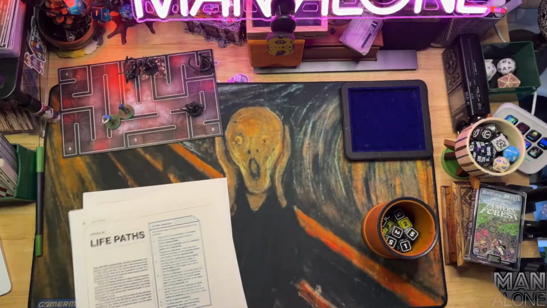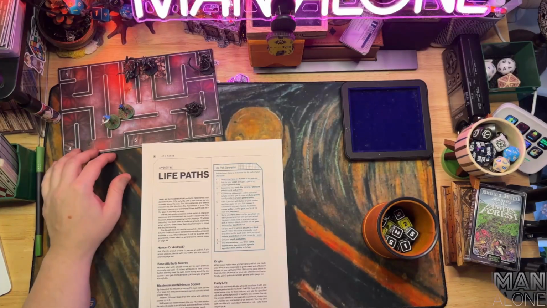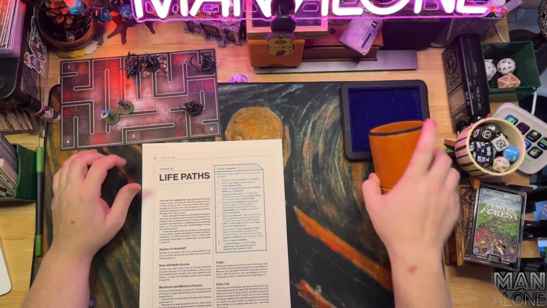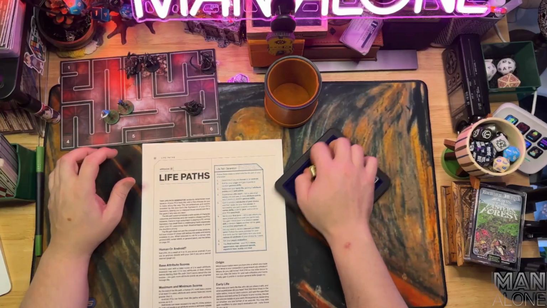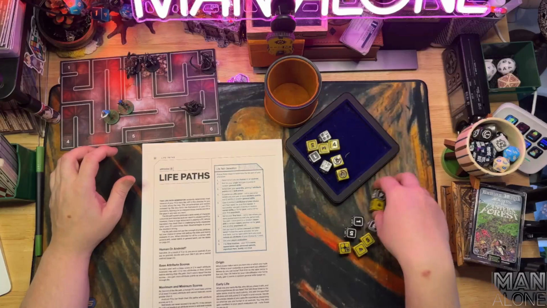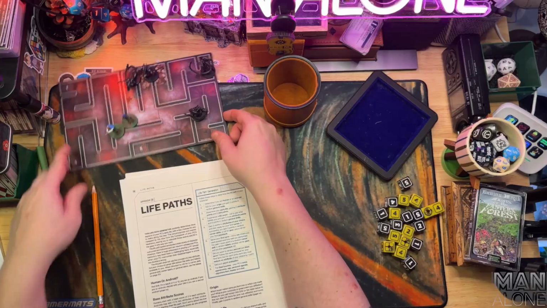All right, so life path system here. We're not going to be an android. I want stress and panic to be a part of this. It's the best part of the game. I mean, it's good to have an android if you're playing with a group. That's a good dynamic. But on our own, I don't just want to be like a xenomorph. I better take cover. There I go, taking cover. Just going to move this out of the way here.